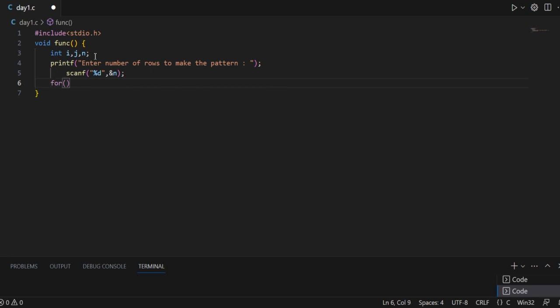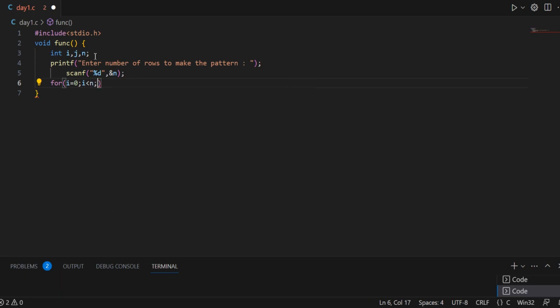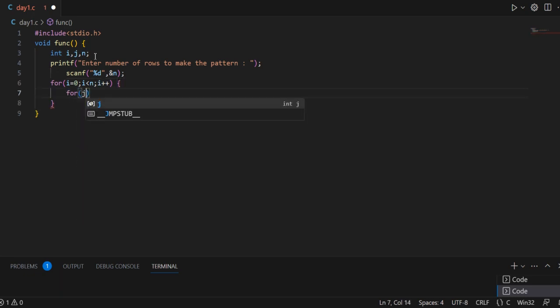Now we will make a for loop and we will initialize i as 0, i less than n, i incremented. Again another for loop, and we will initialize j as 0, j less than i, and j incremented.